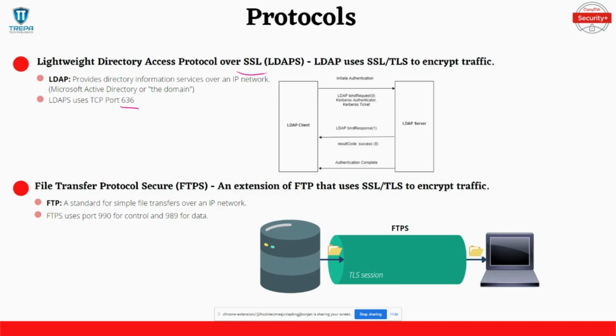The File Transfer Protocol is a standard for transferring files over an IP network. And just like every protocol created way back when technology was just starting, right, or IP technology, it's also inherently insecure. FTPS, File Transfer Protocol Secure, is also going to add SSL or TLS to FTP. And that's going to use port 990 for control and 989 for data. Because we know FTP has ports used for control and one for data, right?